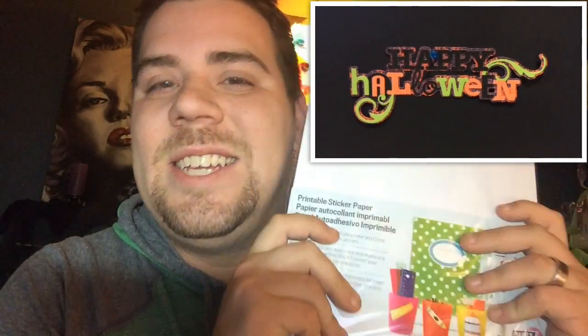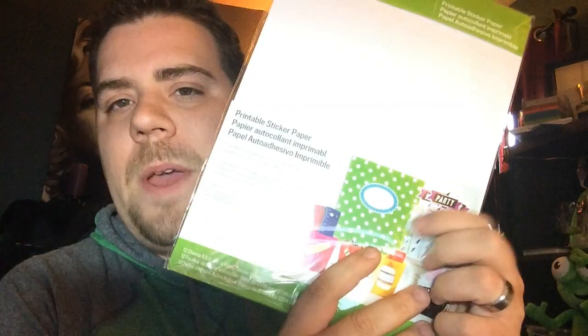And then printable sticker paper. I absolutely love the printable vinyl, but this printable sticker paper is fantastic. I love it because it is a very thick sticker paper. Sometimes if you get a sticker paper from one of those manufacturers like an Avery sticker paper, it's kind of a little bit flimsier, more like a label, whereas this sticker paper is almost like a cardstock. It is absolutely amazing.